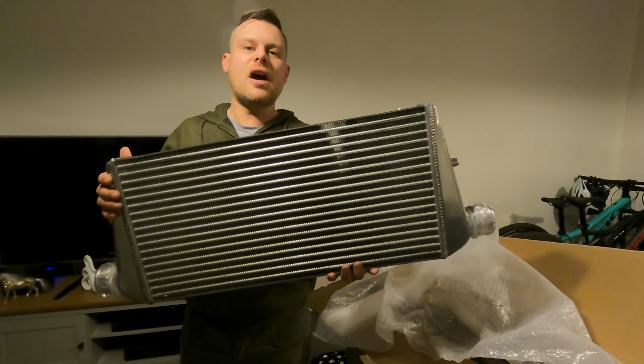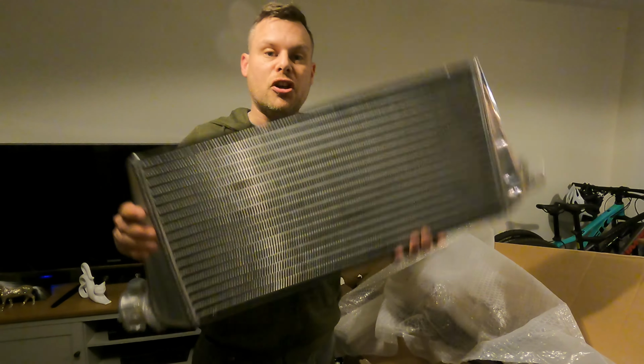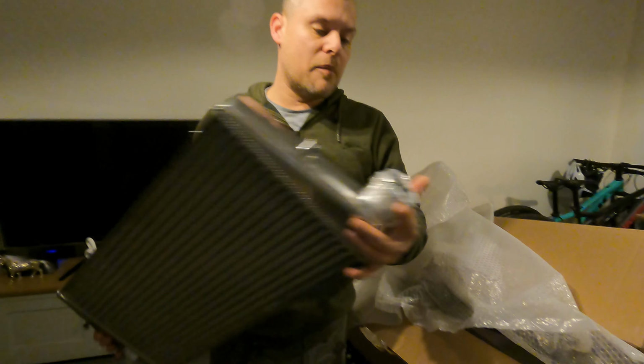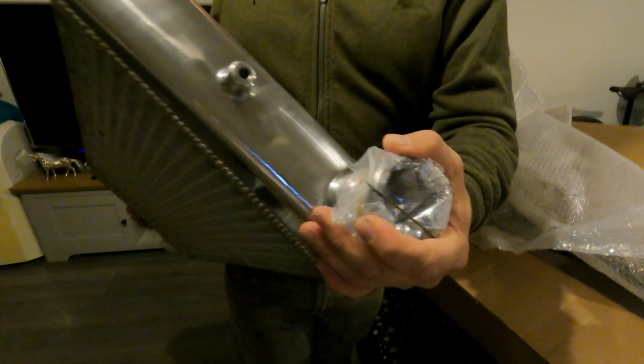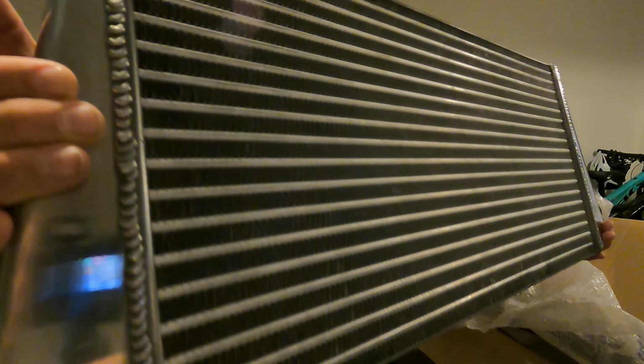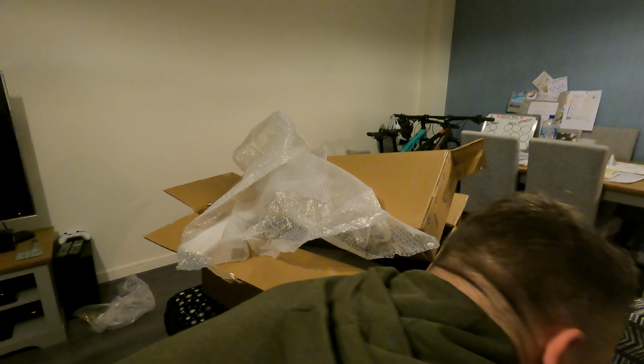And not only do you just get the intercooler, you get all the hard pipes and the silicone. It's actually made for the Mark 1 TT, so it should fit pretty well. I mean, these were 60 mil inlet, and the quality of it, I don't think it's actually that bad. So I'll show you what else you get in this kit as well. Let me just put that there carefully.